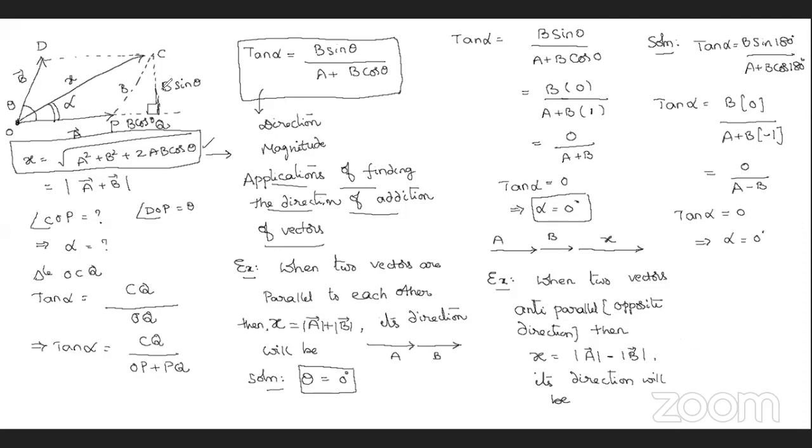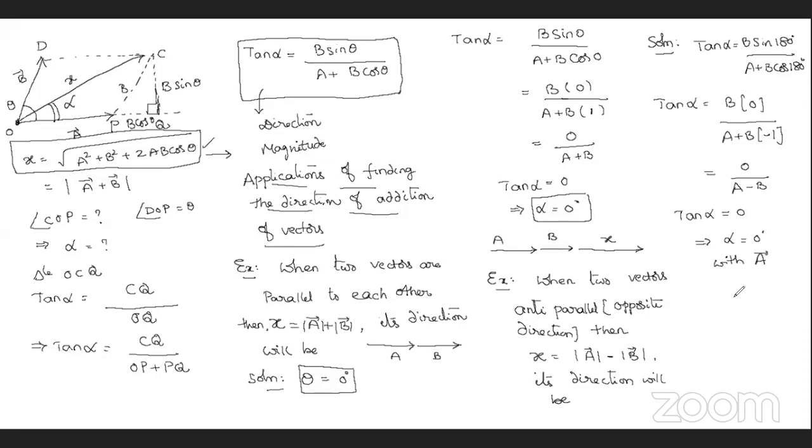Now come back to the diagram. You took the alpha with A or B? The angle we assumed in the diagram, alpha, is it with A or B? A, sir. So alpha is equal to 0 degrees with A or B? With A. Very good. With A bar, alpha equals 0 degrees.